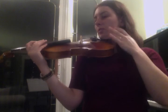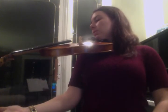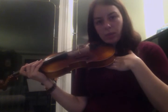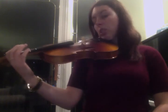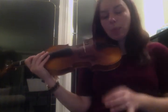The fact is that you are actually holding your instrument from your chin, okay? Putting a sponge or a shoulder rest here is going to help you to do that. This hand here is not for support, okay? This hand is just for making notes, so you need to keep that space open in here, okay? It's just part of your proper posture.